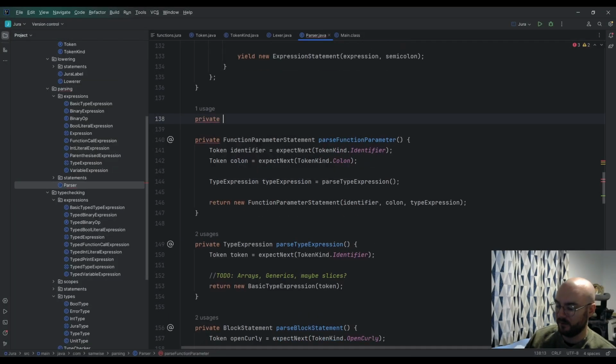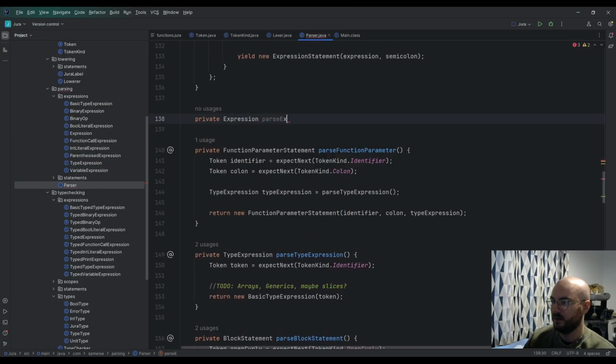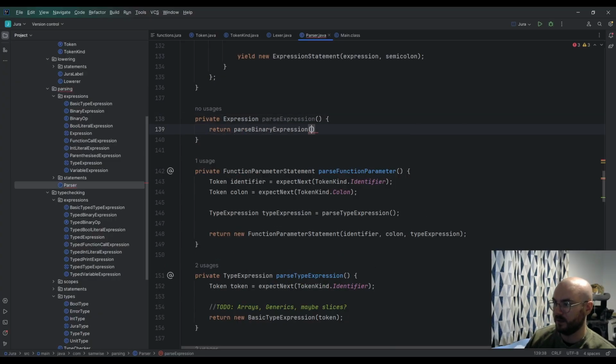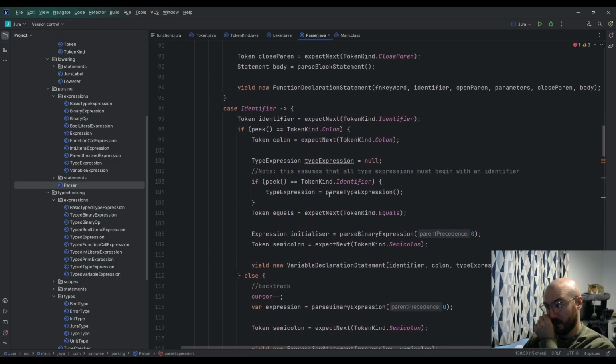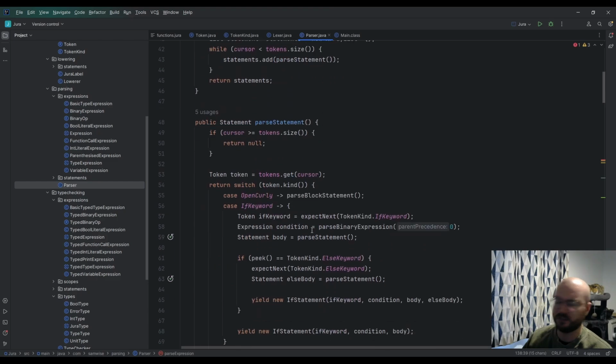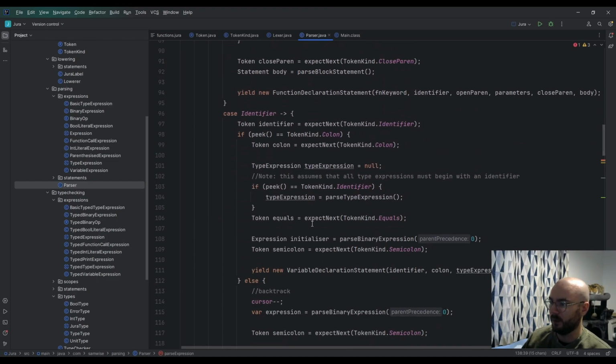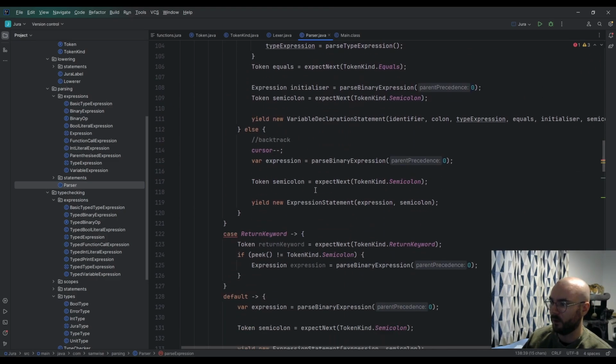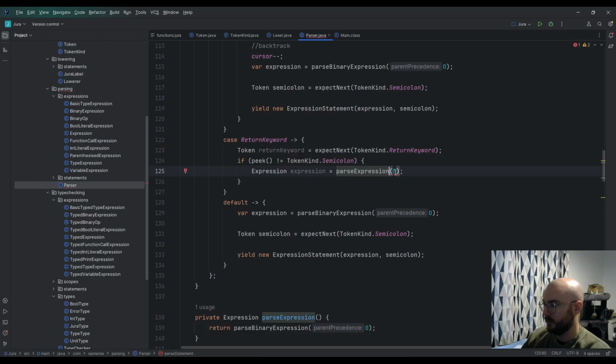So I'll just say private expression, parse expression, return parse binary expression 0. Just because it feels weird to always be like, oh, parse a binary expression when you just want an expression. So where were we? Here we were. So we just want to parse an expression. There we go.